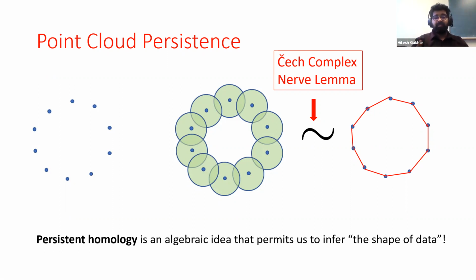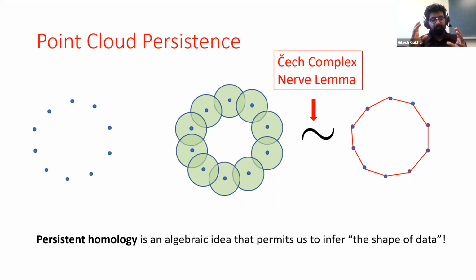Čech complexes were the most natural choice to go from the epsilon neighborhood of this data to a simplicial complex. A Čech complex, if you remember, was defined by exploring the j-fold intersections of these balls that we drew around these points. Because there are only two-fold intersections between neighboring balls here, we would get a sequence of one-simplices.